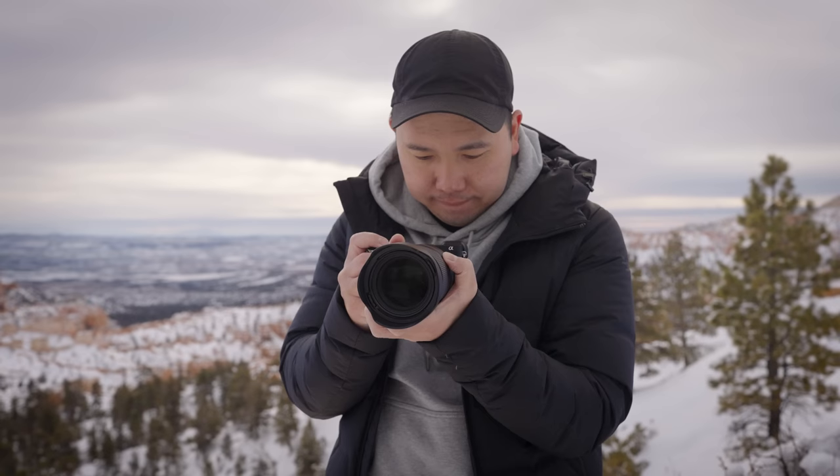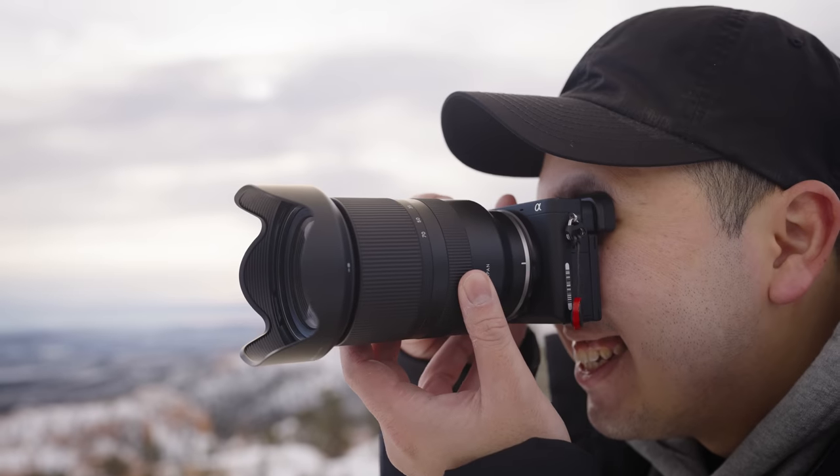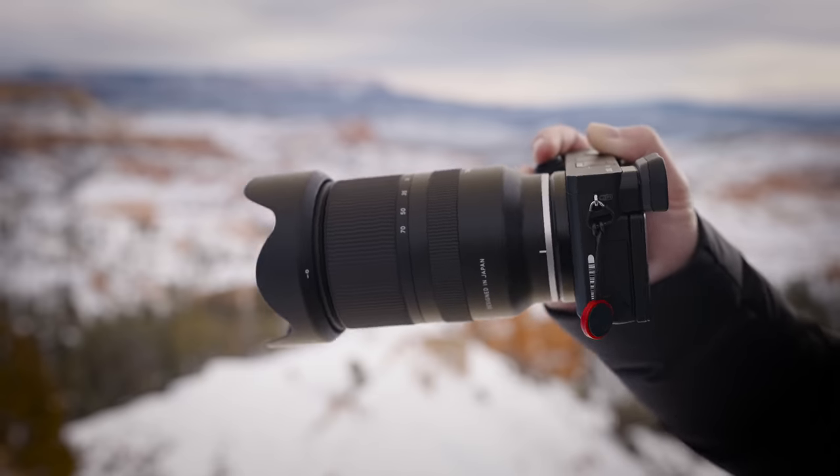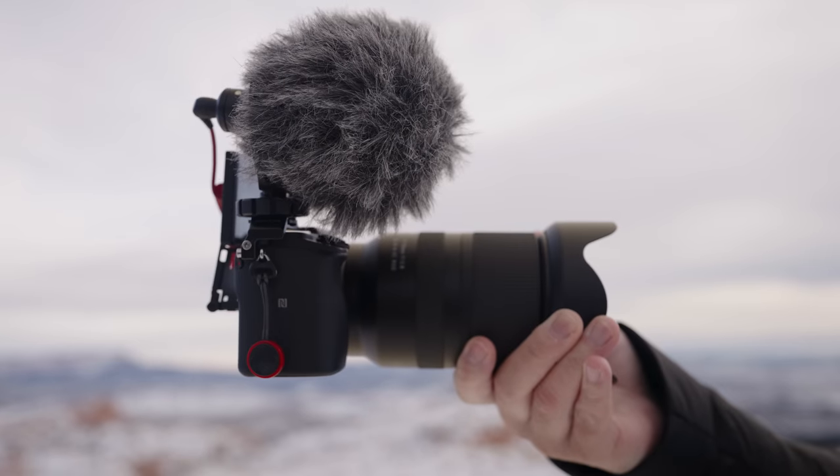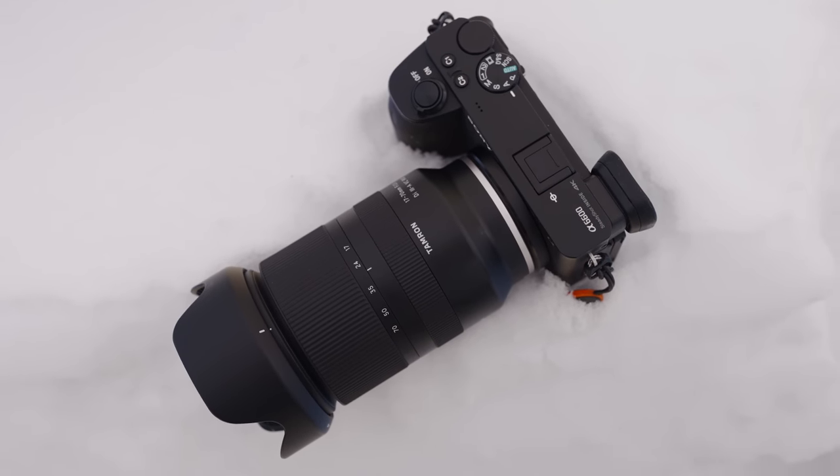For plebs like me, we're not going to be so fixated on some of these flaws — and honestly, the only way we'd have been able to tell is by watching these comparisons. I highly, highly recommend the Tamron 17-70mm f2.8. It's at a great price. It has the most versatile range with a constant aperture of f2.8. It's got lens stabilization. It hits a lot of the marks that most people are looking for in a zoom lens. Seeing this exist in the APS-C world brings me joy. It helps keep the APS-C ecosystem alive and will help bring more people into the mirrorless world affordably.